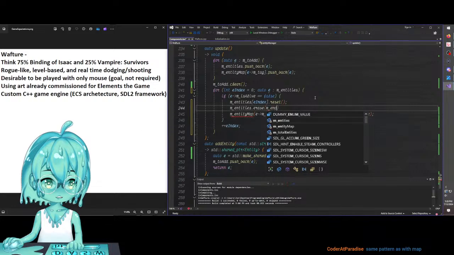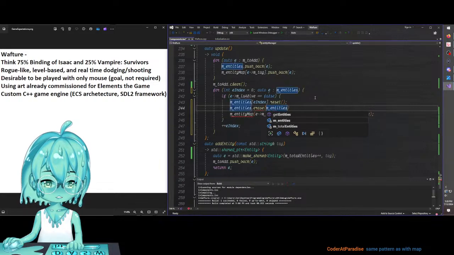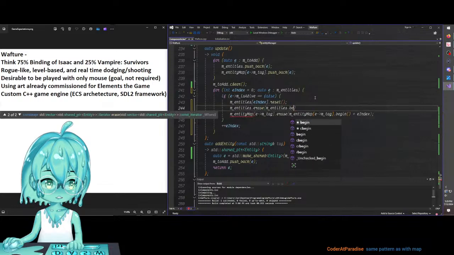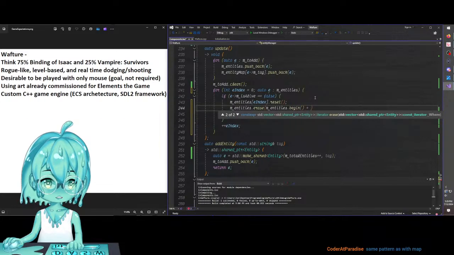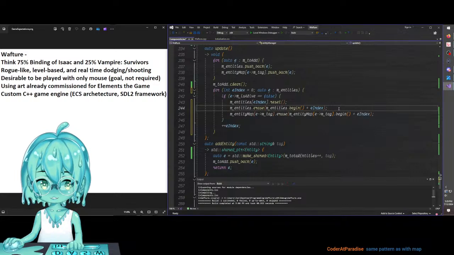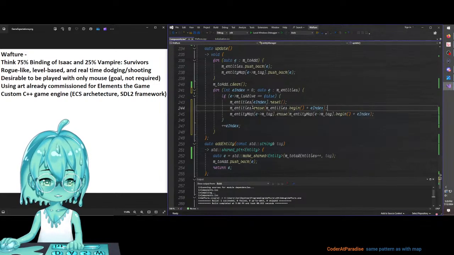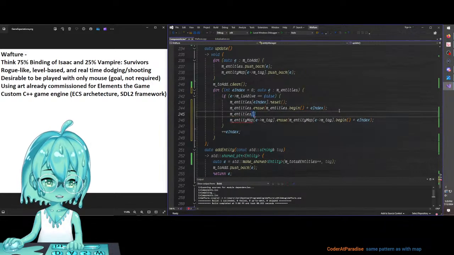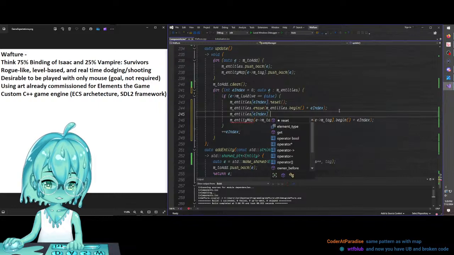m_entities bracket, or no, dot begin plus e_index. Like that? What? No way. What's the difference between that and m_entities bracket e_index dot erase?